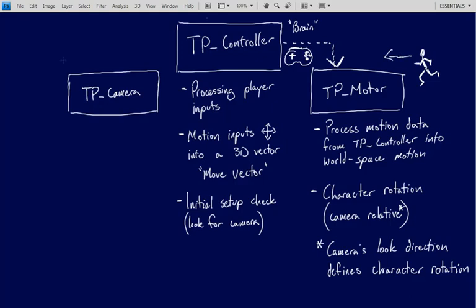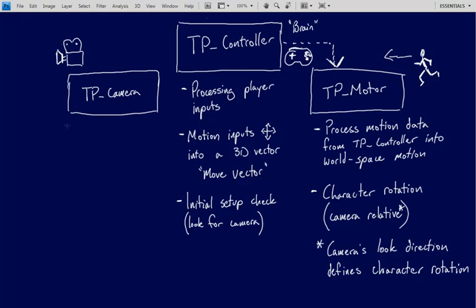Now we get over to TP camera, which is going to control what it is we're looking at. Of course, I'm going to draw kind of a camera icon for TP camera because it makes sense. But really, there'd be a lot more to it than just the camera itself. It'd be all of the boom equipment and the carts and everything you needed to move the camera into the proper position. Yeah, the dolly tracks and exactly everything. And that's the whole idea here. It's moving the camera around and getting it positioned appropriately.